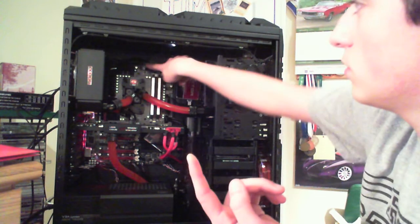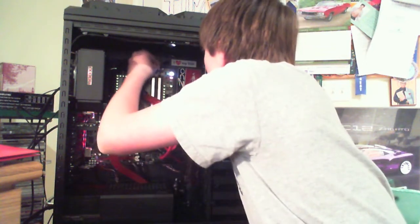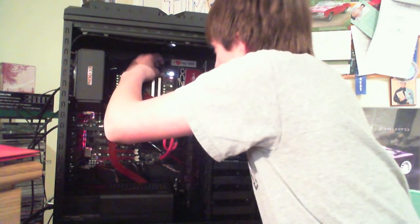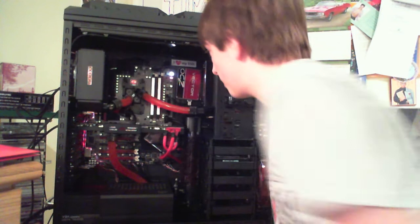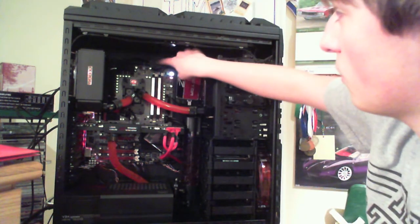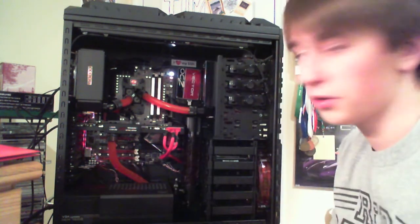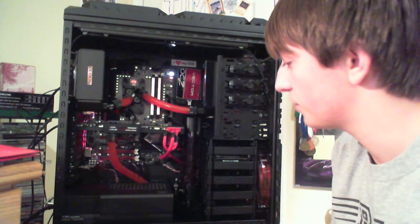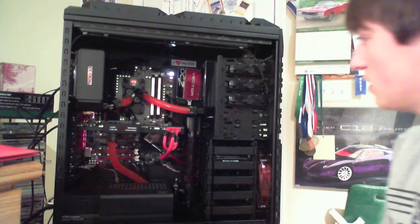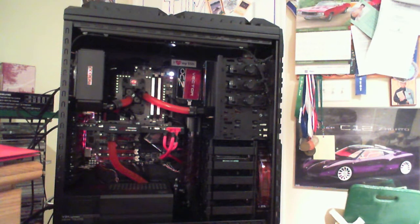And the MCP35X PWM header and the 2 PWM fans. Or wait, no, are those PWM? One of them is a PWM, one of them is a 3-pin. Actually, after I stop shooting, I might try plugging my PWM up here and rerouting my 3-pin down here, since I don't think it's the PWM header that's working. I think it's just kind of fritzing out. But anyway, that is what the inside of my build looks like. I'm pretty happy with it. I think it looks quite nice itself.